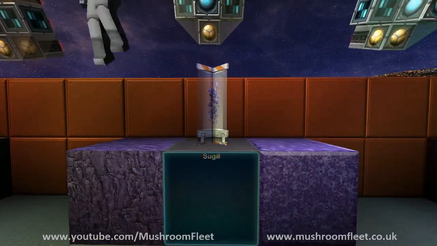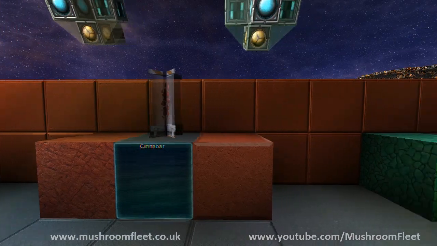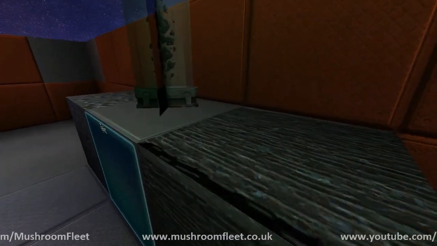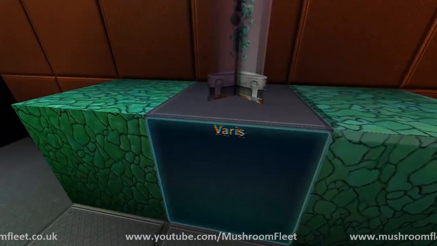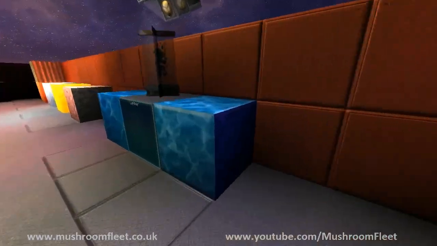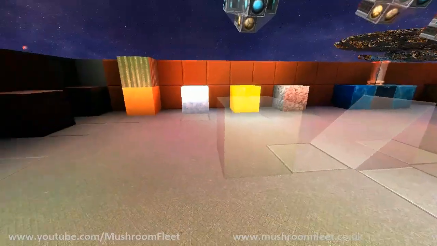So there we go. Chabaz is the next one. And Lucra is next. And Dolem. Sujil. Cinnabar. And Varys. Don't forget Tekt. And I just want to have another really nice look. Look at these textures. Looking really shiny now, guys. Another quick look down here.